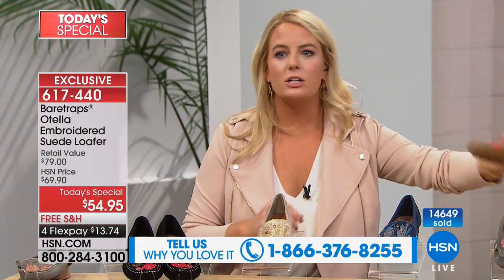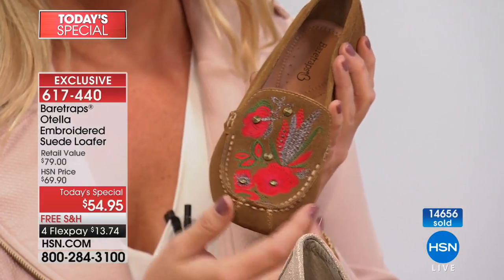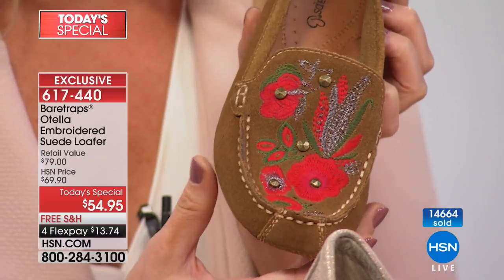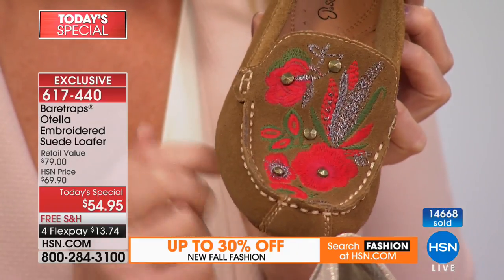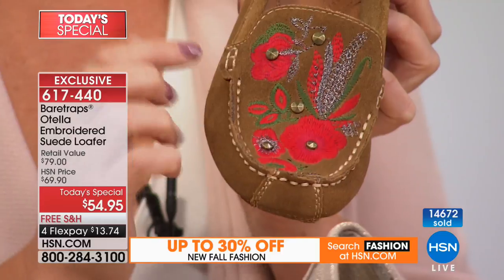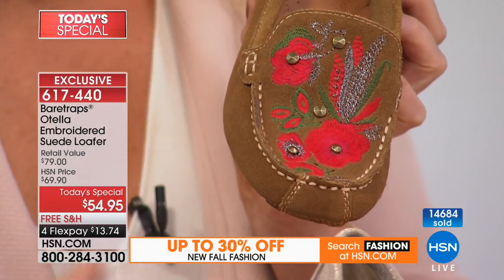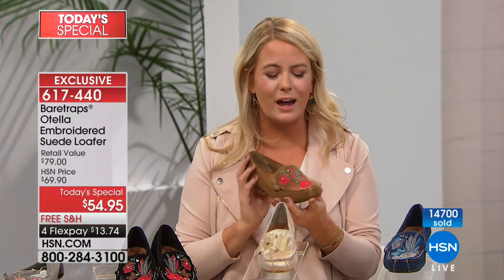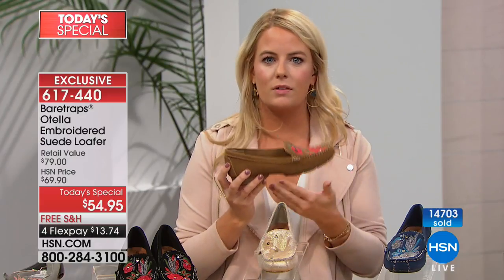I just want to show you because I love this — if you take a really close look you can see all those intricate details. It has this artistic flair in this classic silhouette. You can see the metal studs, the hand-woven mock stitch, and the metallic threading. This is an amazing value because out in retail you might find this classic suede moccasin silhouette but it's going to be much more money and much more basic. You're not going to find something with this artistic handcrafted flair. And this tan with poppy red is really fun and opulent — it looks so expensive.